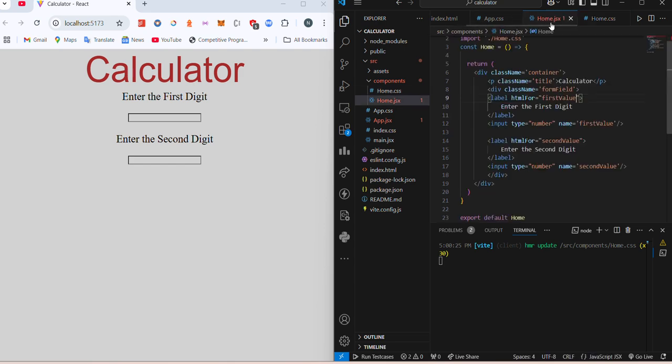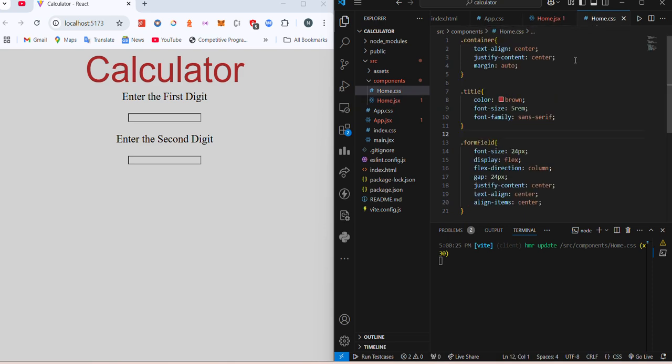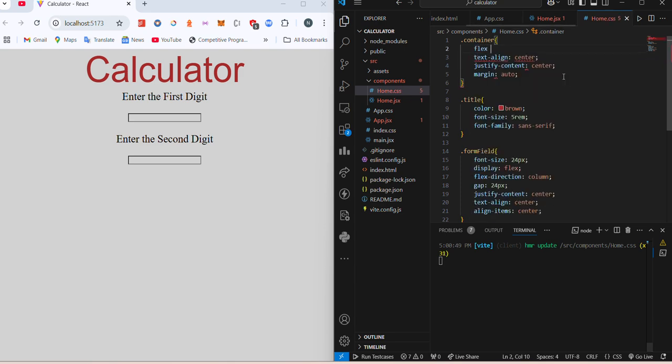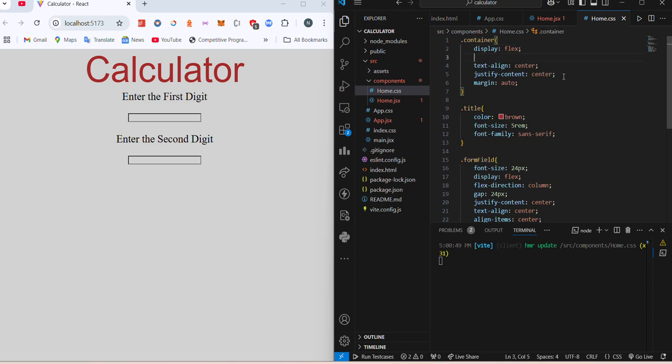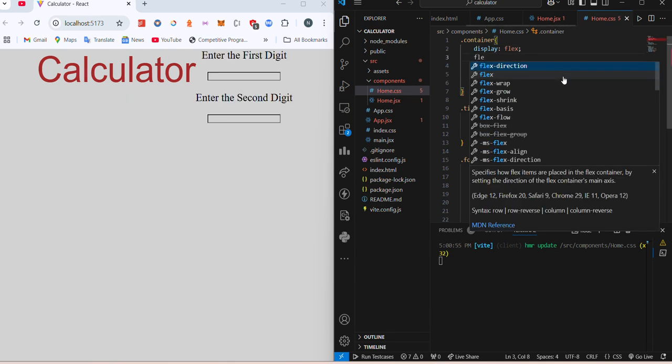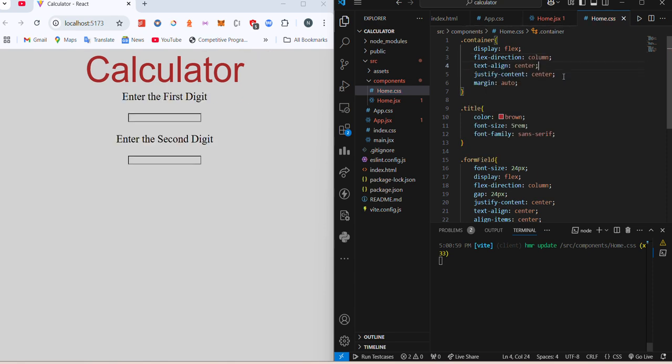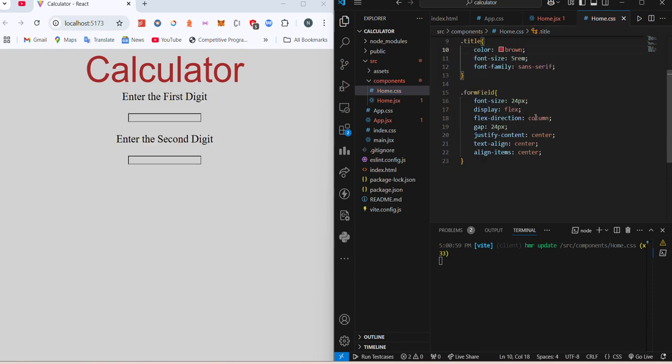A title is this. After that, okay. Even here I could define display flex, and flex direction is gone. So here we don't need it.